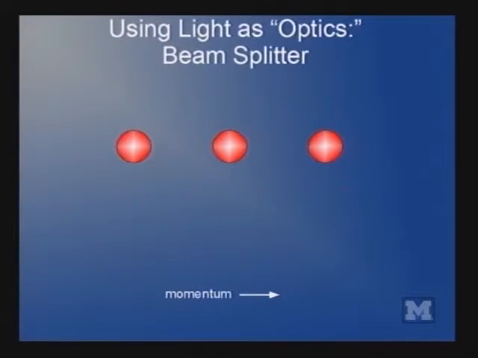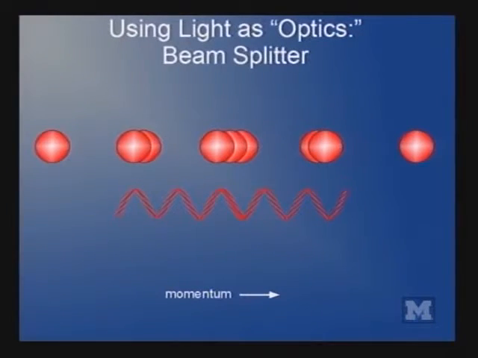We turn it off. The matter has some momentum to it to start with, so it moves a little bit. And then we turn the lattice on again. And then now each of those components is going to diffract separately. So the middle one is going to end up with a middle one and one out to each side, and the side one's going to end up with one where it is, one going toward the middle and one to the far side, and the far side one is going to have one going to the middle, one staying where it is, and one going to its side, like that. And so now we have a bunch of different components of matter waves all overlapping with each other.